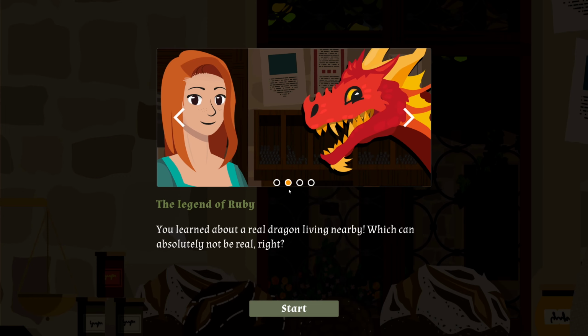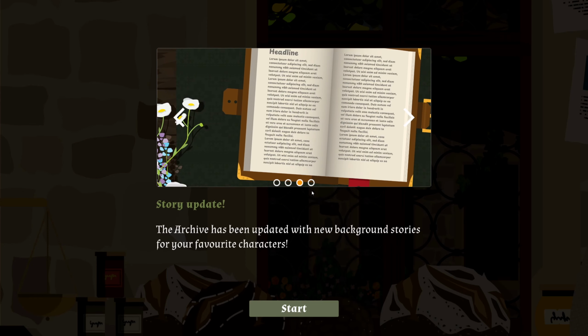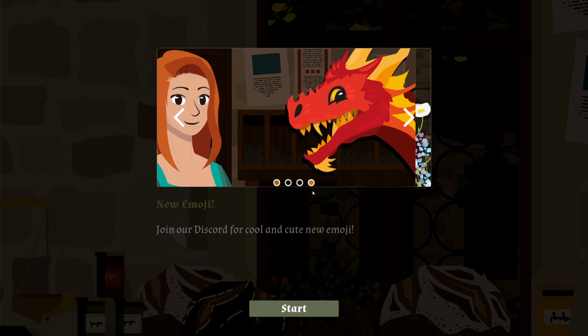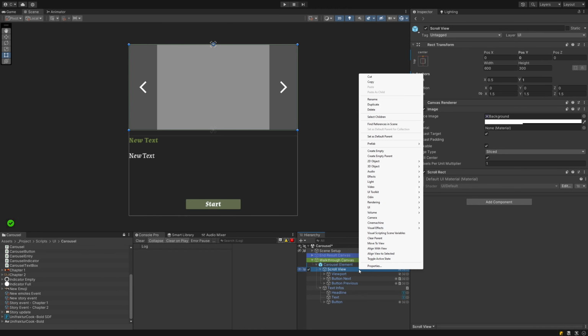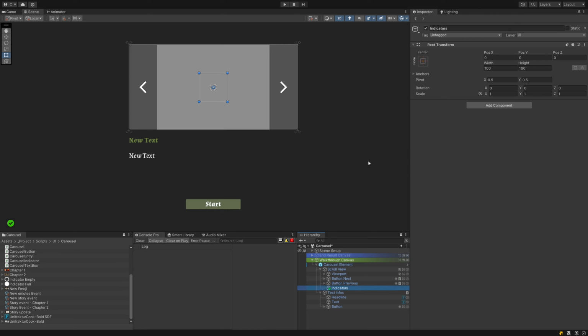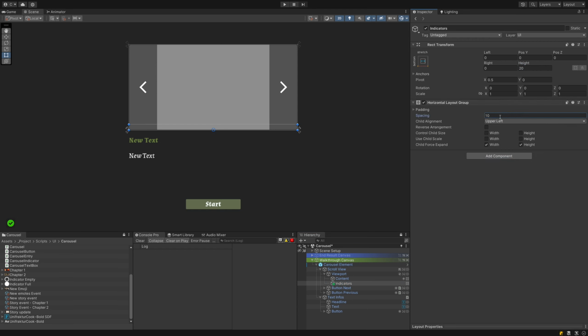Onwards to the indicator. That will be the small group of circles filling and emptying at the bottom to show where inside the carousel the player is located. The amount of circles needed will be determined at runtime and correspond to the amount of entries. In the inspector, create a new game object as a child to the viewport. Alt-Shift-click on the anchor menu and choose Stretch on bottom side. Its height should be around 20 pixels. This needs to have a horizontal layout group attached with a bit of spacing between our elements, and the alignment needs to be set to center. All the other check marks should be turned off.